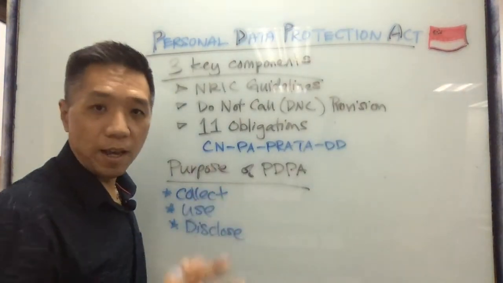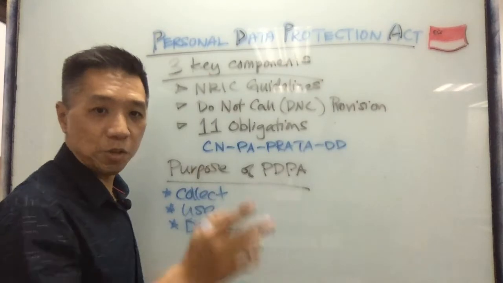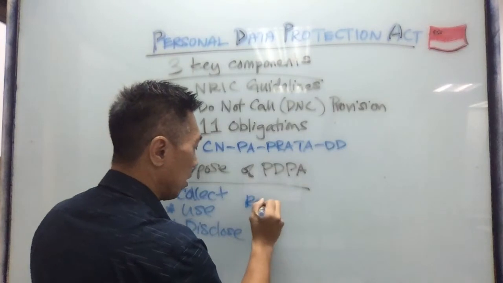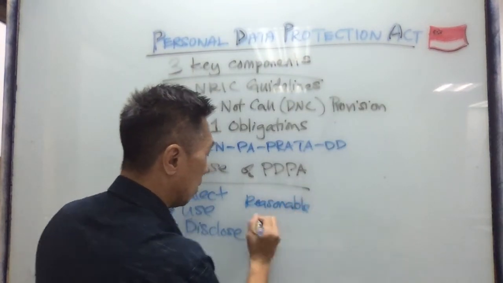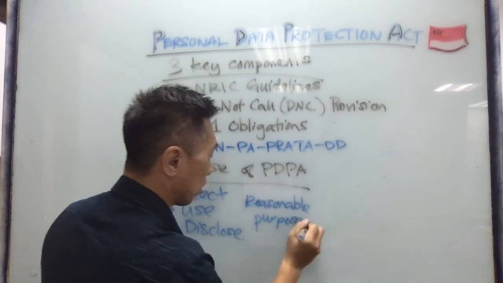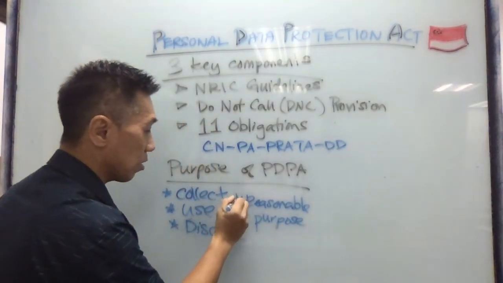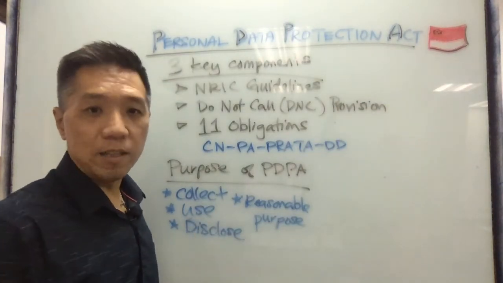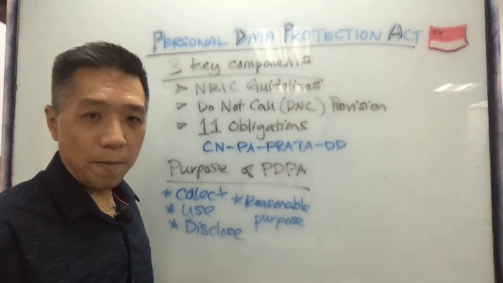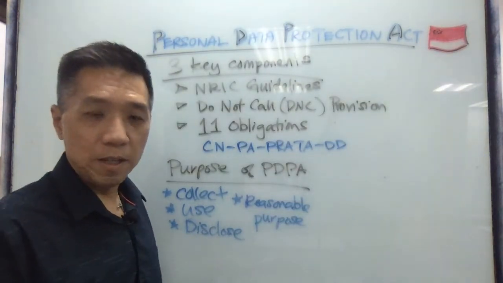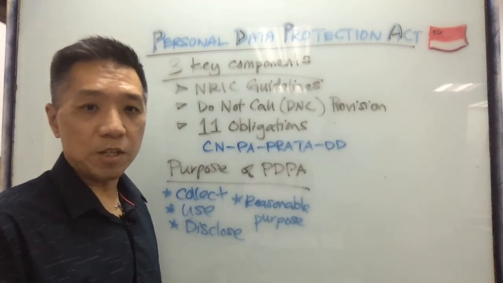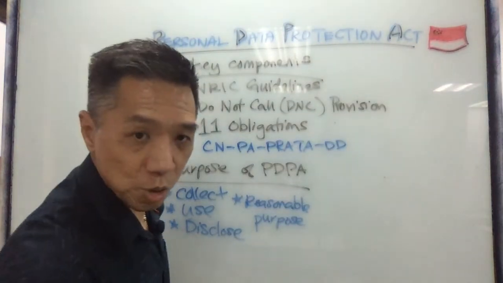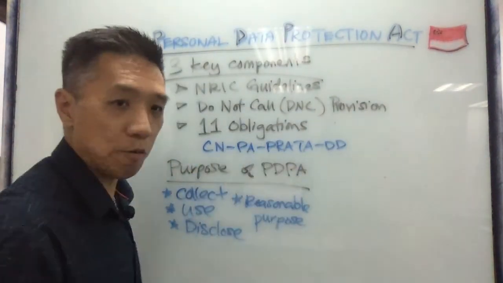So remember, if you are going to collect, use, or disclose any form of personal data, you fall under the scope of PDPA, and all organizations have the obligation to ensure that whatever you collect, use, and disclose are for a reasonable purpose. And that's where it's very important for us to exercise a lot of wisdom to ensure that whatever we collect, use, and disclose is for a reasonable purpose. And in February 2021, the Personal Data Protection Commission added 2 more obligations to the PDPA, and also added a paragraph in the purpose of PDPA that mentions 2 very key points, and I'm going to share with you right now before the 5 minutes.